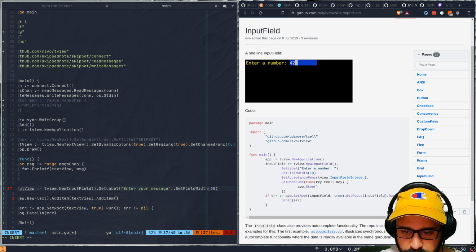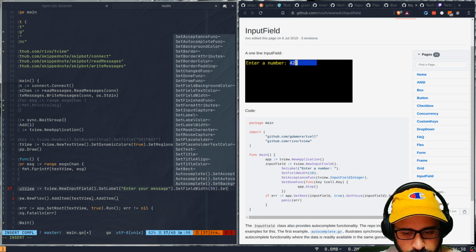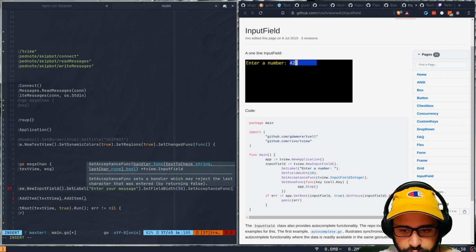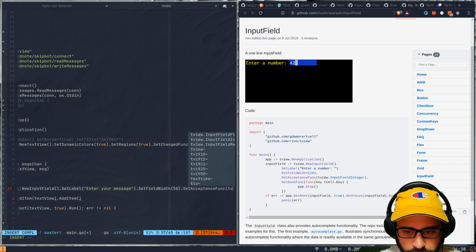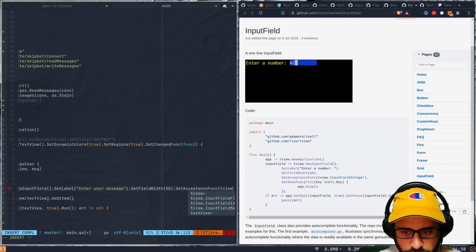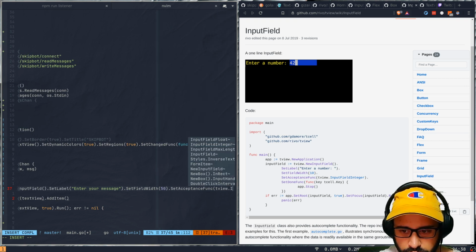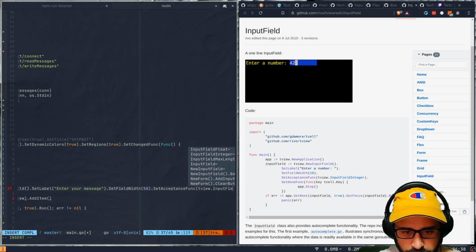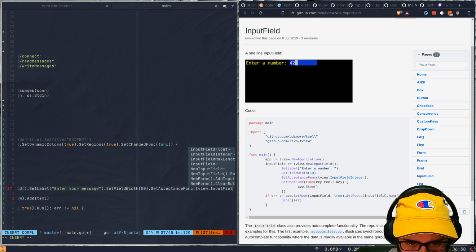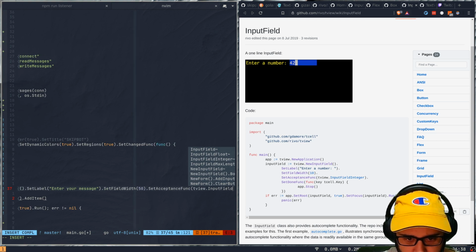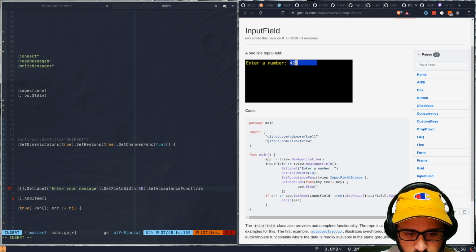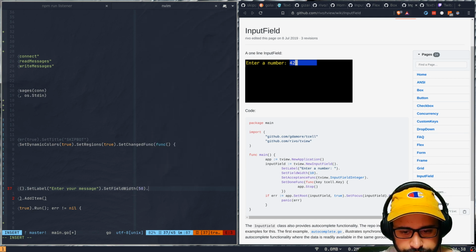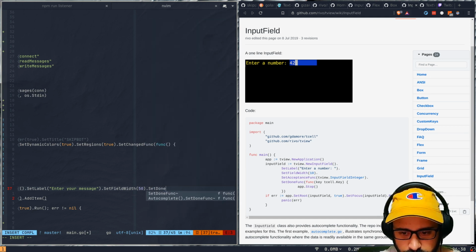I don't want any. Okay, let's do it. Set acceptance func would be tview dot input field. What are our options? Integer I don't want, float I don't want. I think I'll just remove the set acceptance func. Let's do a set done func.